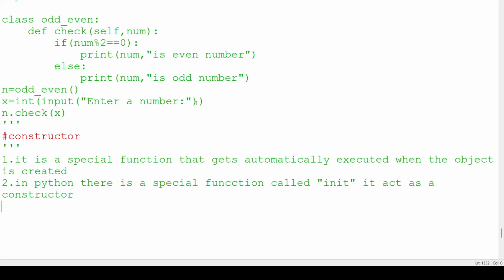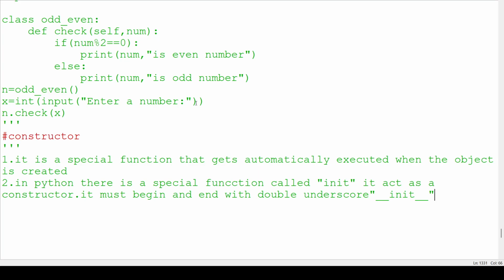Okay, it must begin and end with a double underscore, like double underscore init double underscore.